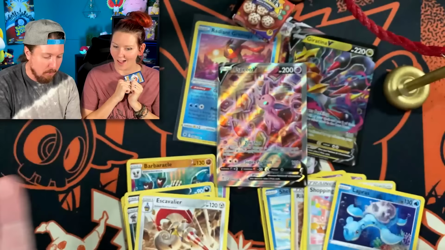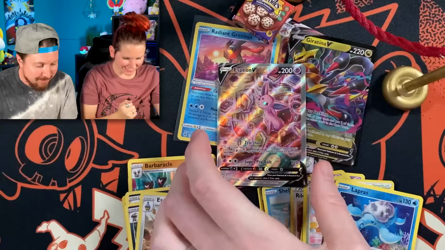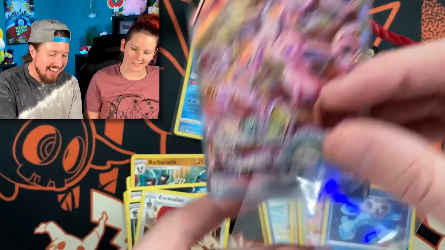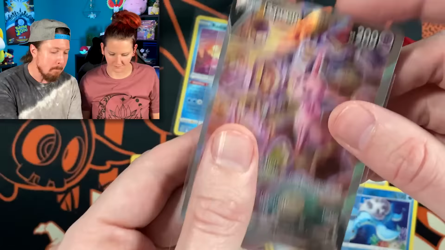Espeon V. Marie, I think you picked a good one. Yes! Woo! Check that out right there. Oh my God. Alternate art, Espeon V. But you know what? You picked out the 10. However, I pulled it, so that means I am in the lead right now. All right. And I was going to let you have both Evolving Skies packs, too. I think it backfired on you.